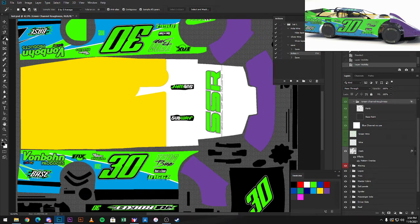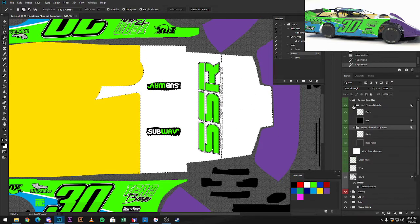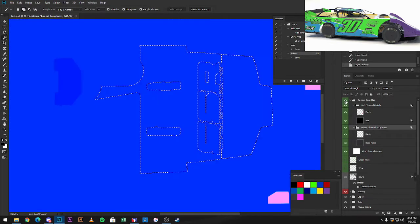And then I like to use the magic wand tool and select the area that you want to be chrome. So let's start with the white here. Let's say I want the white area to be chrome. And then make sure you get everything, like you want to get inside of here too. Select it, do your selection, and then load, put the eye on the custom spec map, go to the red channel. Everything in the red channel is going to be how shiny everything is.